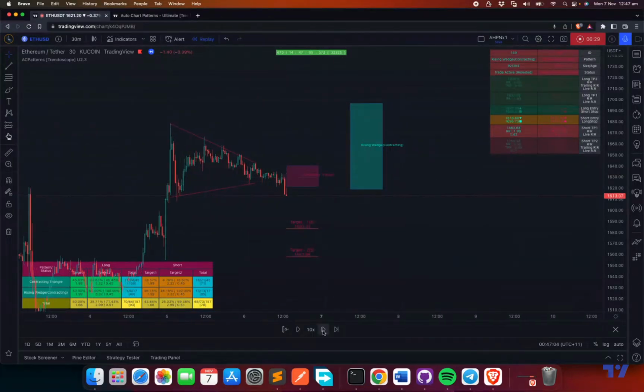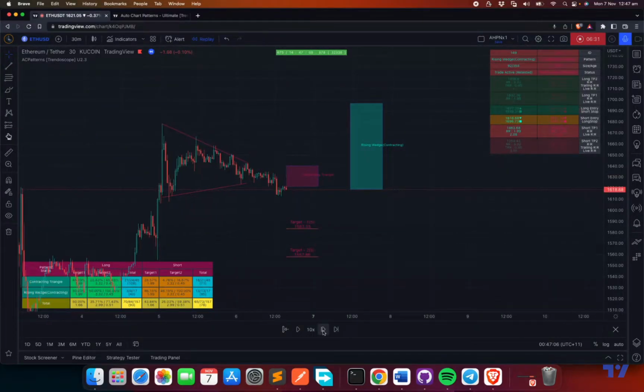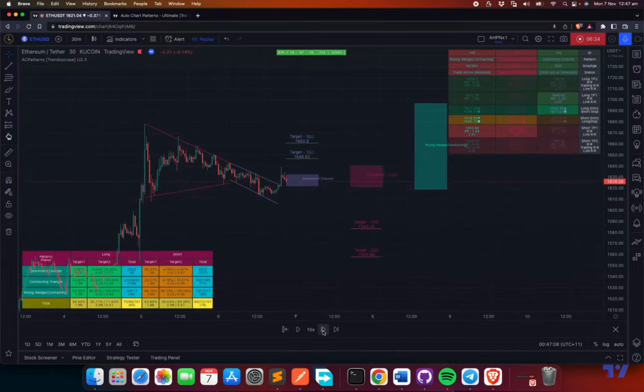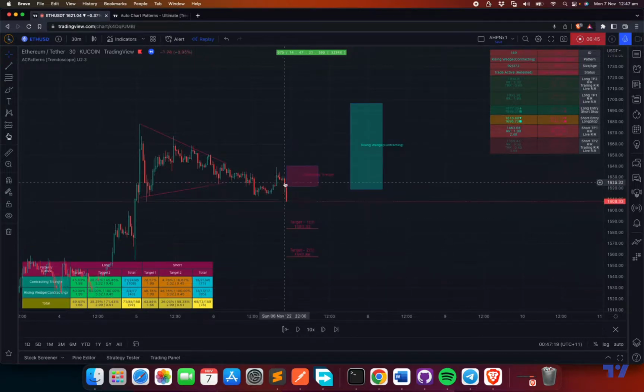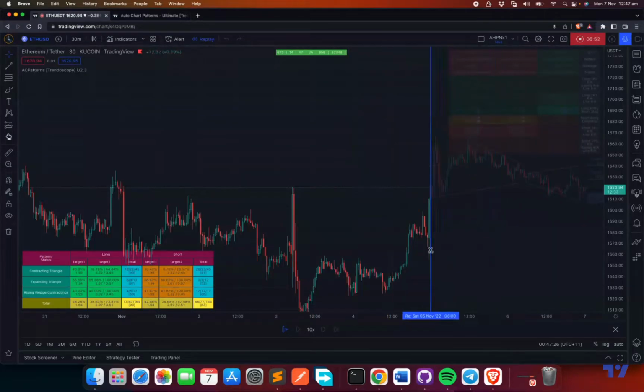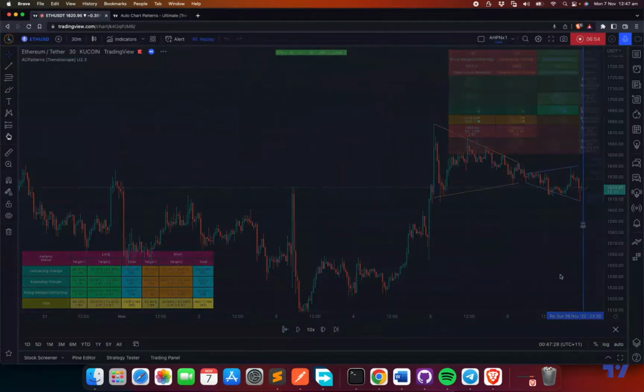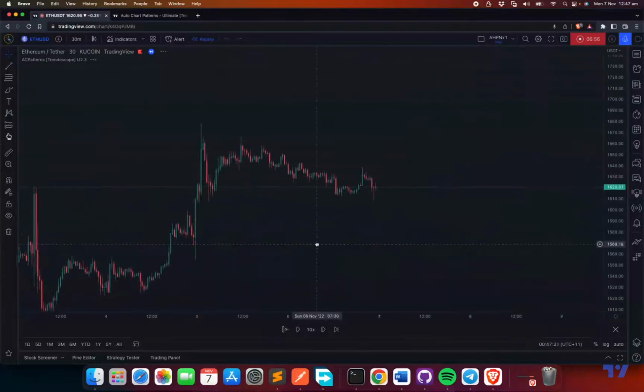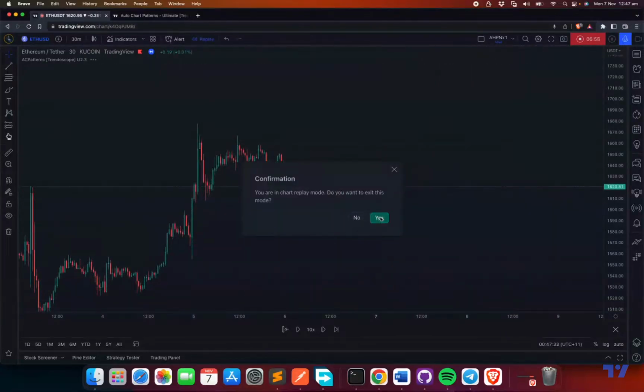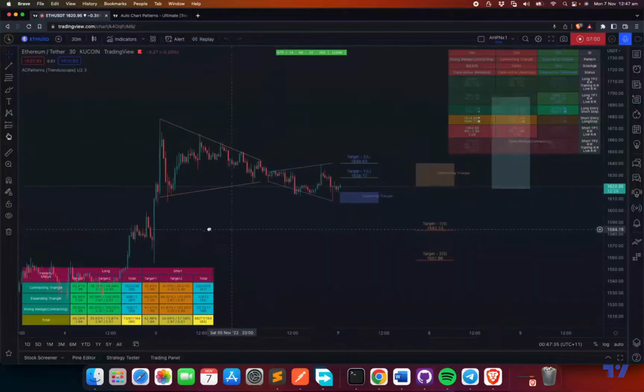Okay, so if you go further, it will create another pattern soon, as we see. Yeah, so this is another pattern where it hit the upside: it created the pattern and then went up and hit the top. But if you go further, it actually hit the stop and got removed and also added to the stats table, right? Similarly, once everything is done, I'll exit out of the replay mode so that it's back to normal.